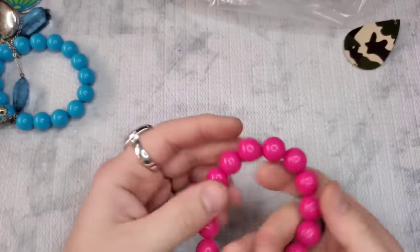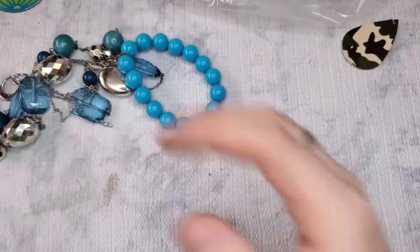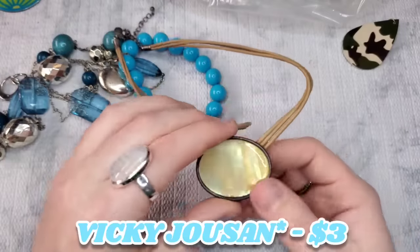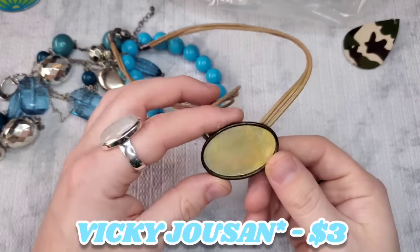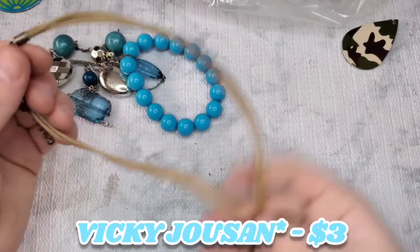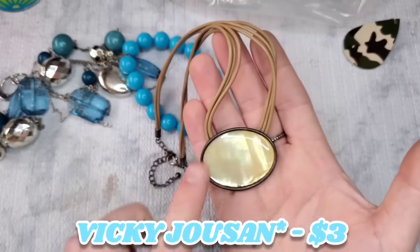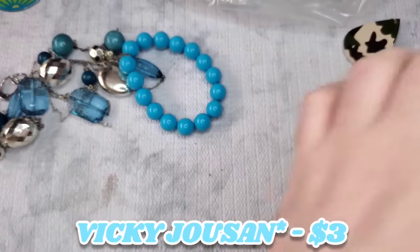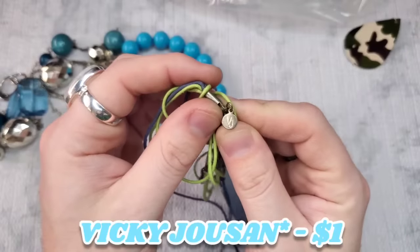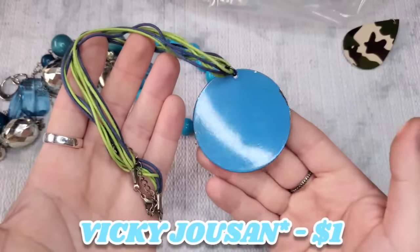We have a pink stretchy — one of these stretchies — with the side with the turquoise. We have another Vicki Johnson — VJ. This one is a dyed yellow mother of pearl shell. It does have some tarnish — it's probably silver plated, and this is probably leather. This one does have some wear, so let's just do $3 on it. If it's silver plated it will clean up really nicely. We have another Vicki Johnson — oh my lord, another VJ. This one does have wear, so let's just go ahead and craft for a dollar.